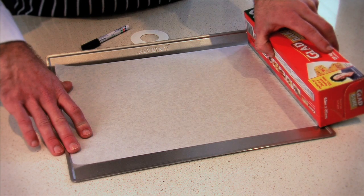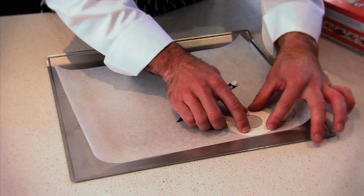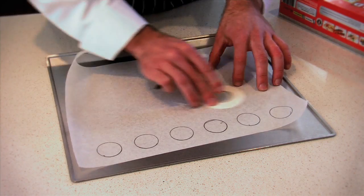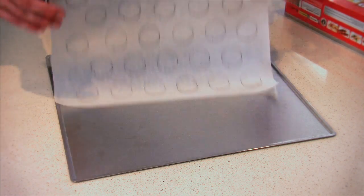Cut the baking paper the same size as the trays, and then lay it down flat, with the curly side up. Using the tracing ring, trace out the inner circles. This helps you make the right size macaron shells every time and avoids them sticking together if they're too close to each other. Remember, the spacing is really important.